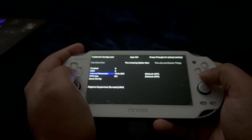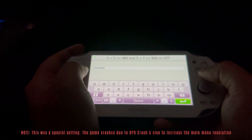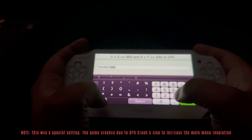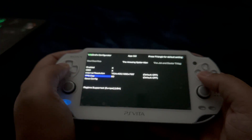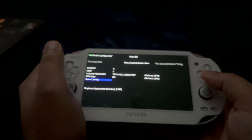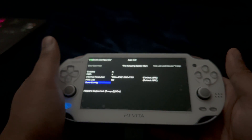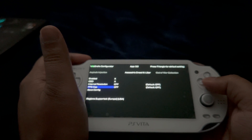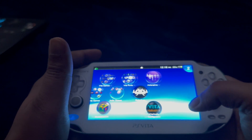Like God of War Collection, it has frame buffer, and for other games it has the internal resolution. For this one, I'm going to show you guys the Amazing Spider-Man. Let me checkmark that box to narrow down the list. So internal resolution — this is how you change it. Just press X and you're going to see it: 1280 by 720. For the FPS cap, I've set it to 60 FPS. It doesn't run at 60 FPS, but it definitely makes the game a lot smoother. We're going to save the configuration and graphic settings, then exit out.